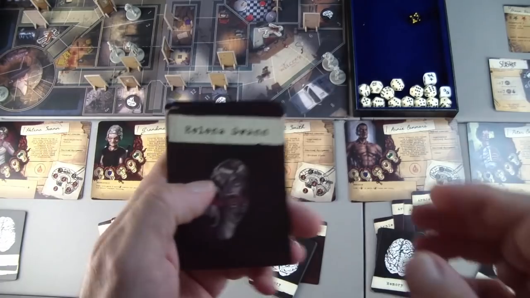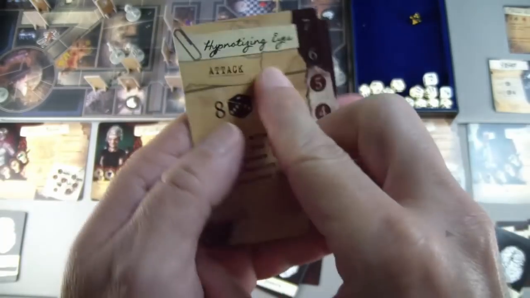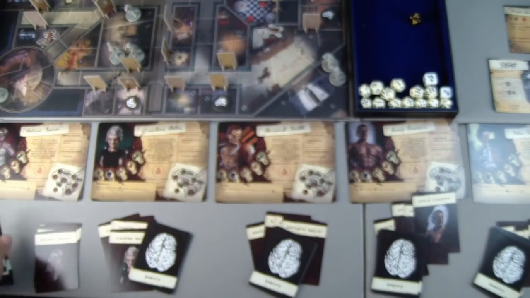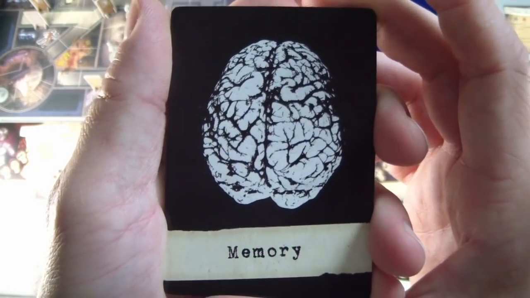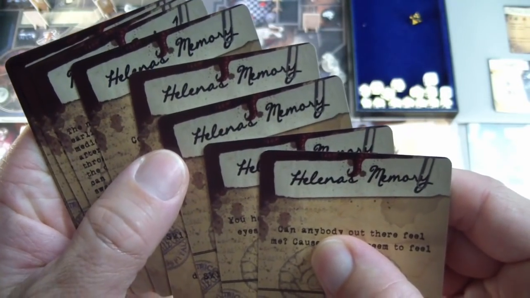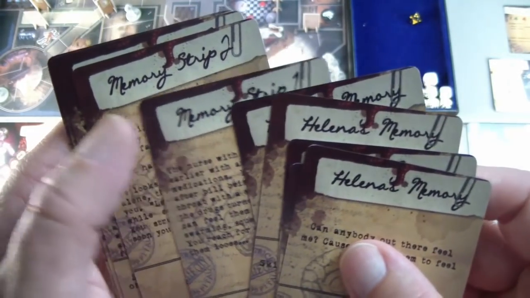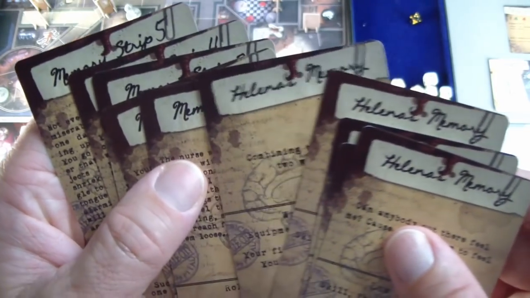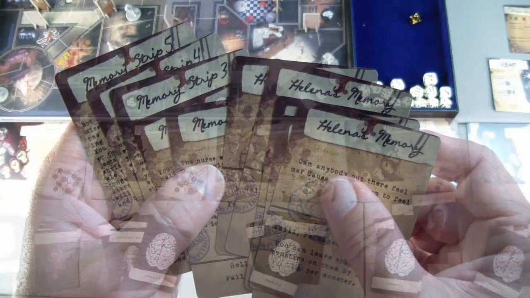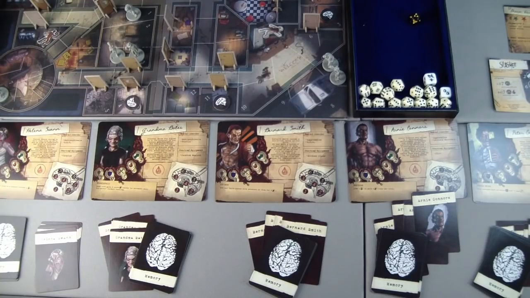Each of the characters has 4 of these cards with their name and picture on them, and these are their basic skill cards. And each player will also get 10 memory cards. 5 of them will have their name on them, like these do, Helena's memory. And then each of them will get memory strip cards numbered 1, 2, 3, 4, and 5. These memory strip cards are the same for everybody, but the ones with their name on them are unique. Each of the memory decks will get shuffled and placed next to their character to create a draw pile.